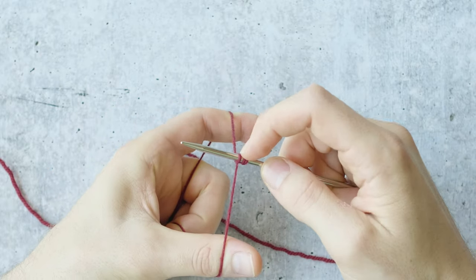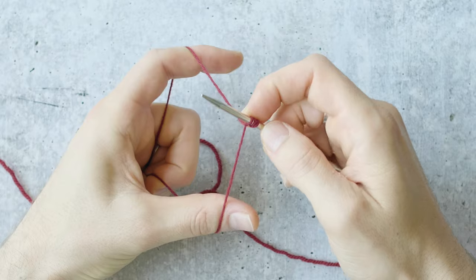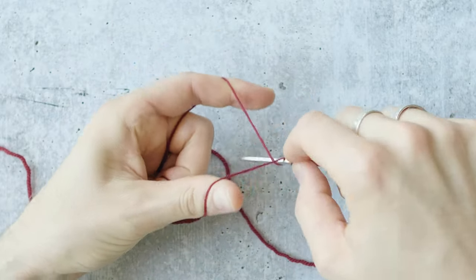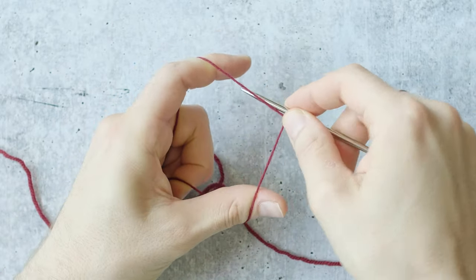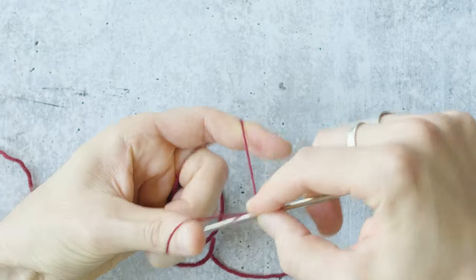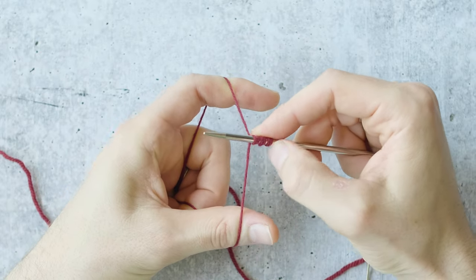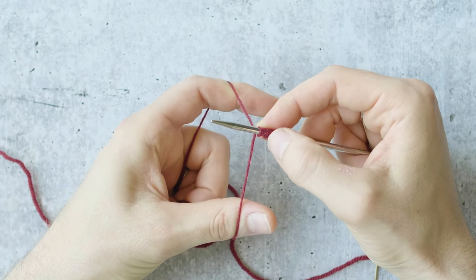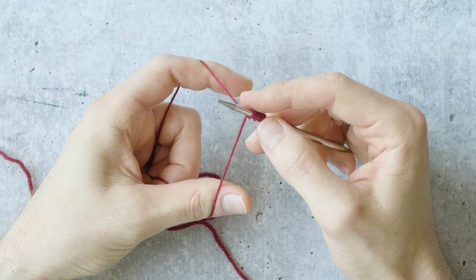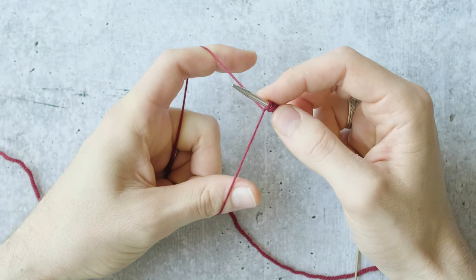The second stitch presents as a purl, while the first presents as a knit. So those are the just two steps — under the thumb yarn, over the pointer yarn, swing out; then under the pointer yarn, over the thumb yarn, swing out. After each stitch I cast on, I just snug it up a little by shimmying the needle back and forth to keep it tight. This cast on can easily be loose if you're not keeping good tension, and that little snugging action really helps give a polished finish.